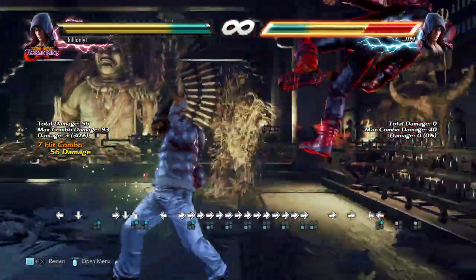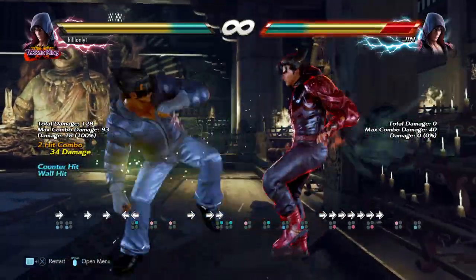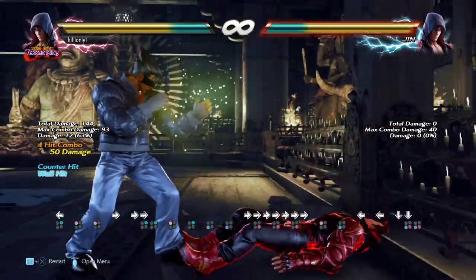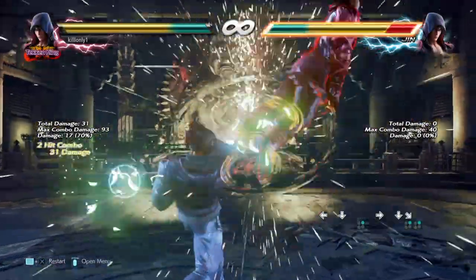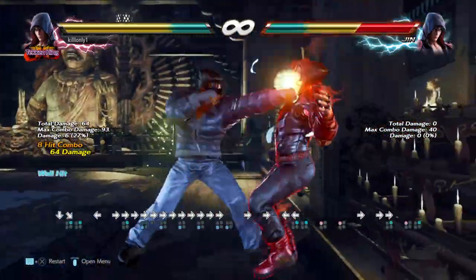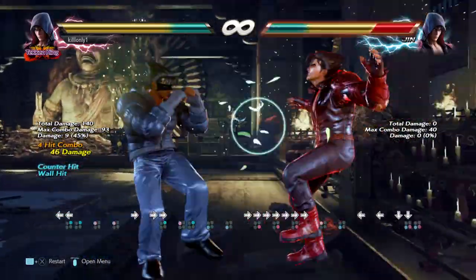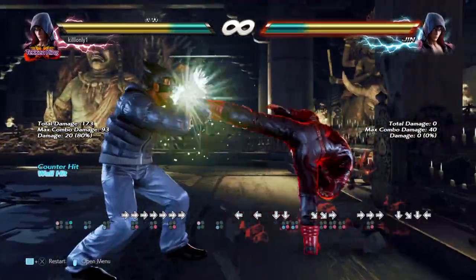So you can see that this wall cutter, I mean this Jin tech, is quite strong, especially against the wall, because a lot of people will get hit by it, even in tournaments they'll probably just get hit by it. So yeah, you can see.